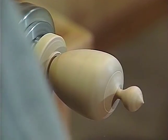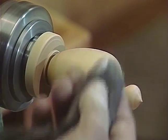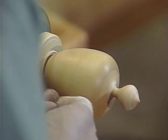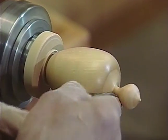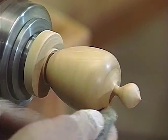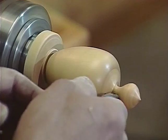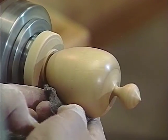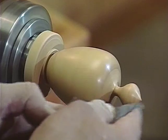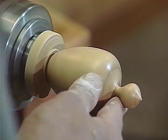Now we've done the sanding, I'm using 4-0 steel wool, again dipped in the paste wax. This will get rid of any of the scratches that you may have put in with your abrasive paper. We've already sanded the interior. I haven't used a sealer on this particular piece. I'm just using a high quality paste wax here just as the final finish.